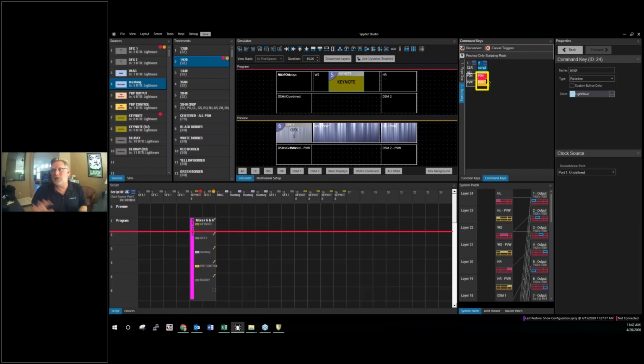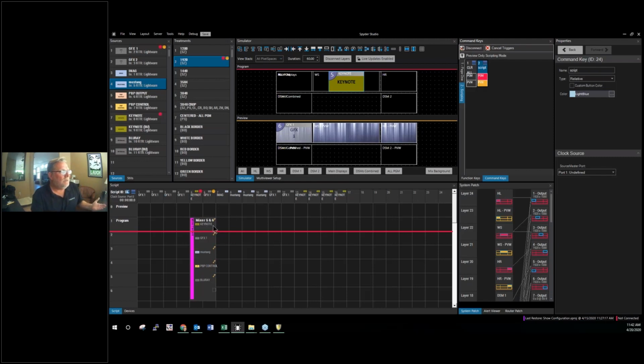Now, again, some of these third-party devices that are out there can allow you to have one command key like this that has 5 queues, but you can have 5 buttons to say, take it to Q1, take it to Q4, take it to Q3. You can very easily do that, but they'd be 5 separate buttons. So again, 6 of one, half a dozen of the other.